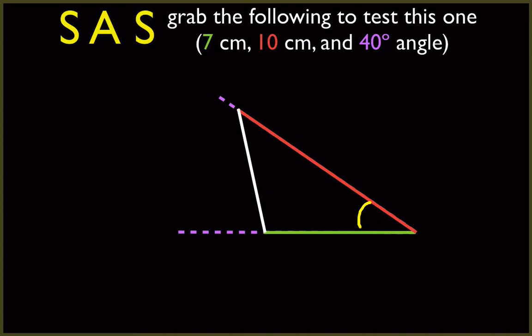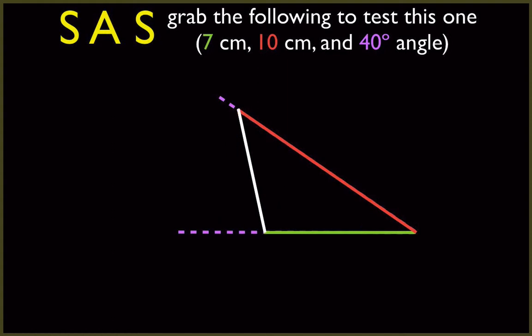Similarly, I couldn't move this out here, because then this stick would need to be longer. So the length of the stick also restricted it. And the same thing for the third one. I couldn't connect it that way because that length of the stick couldn't be shortened. So all of the pieces required me to create one and only one triangle.